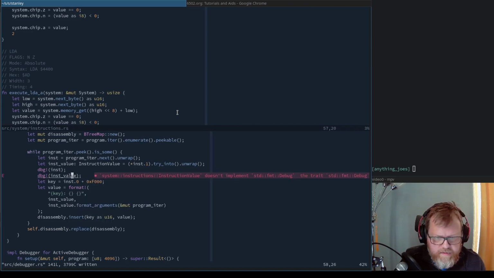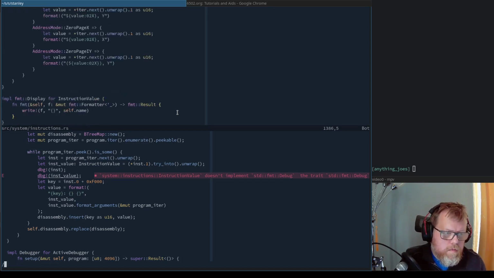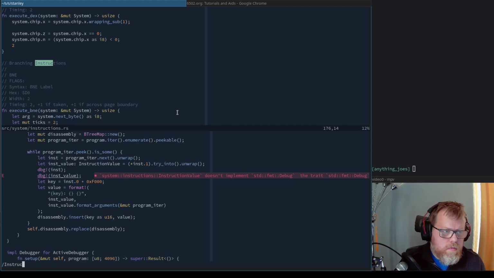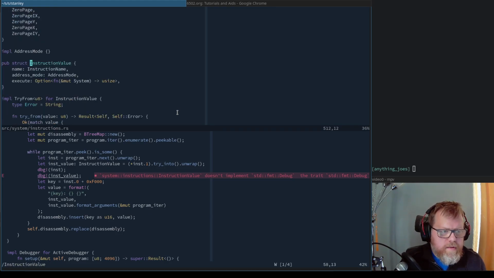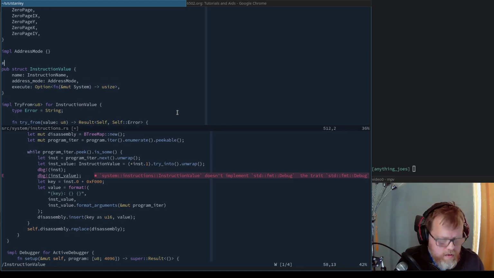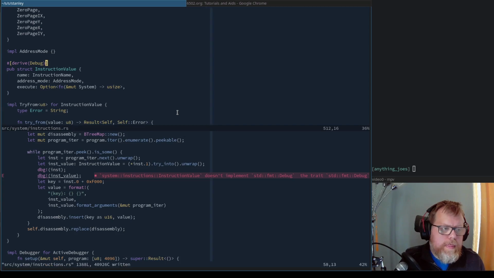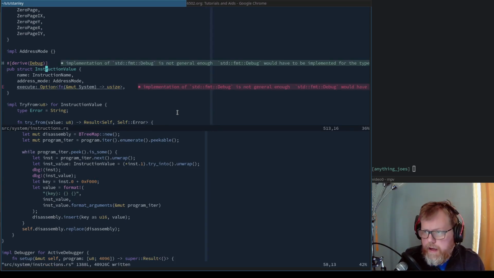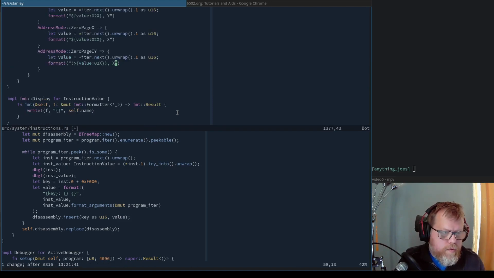Let's do the whole instruction value. Doesn't implement debug. So instruction. Should be able to. I don't think it's gonna like that. See what happens. Yeah, it doesn't like that function. So why don't we make address mode public for a second while we debug this?